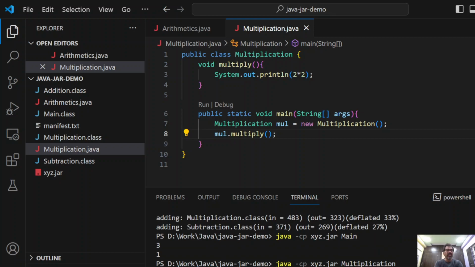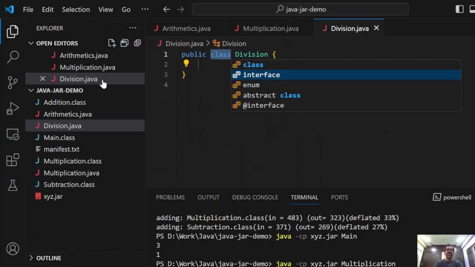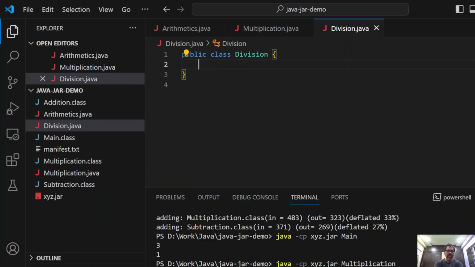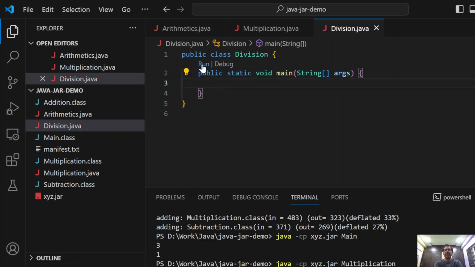That's it. And now the last thing, I'm going to create one more class file which I call Division, and this time I don't define a user-defined method inside the class. I'll just perform the calculation inside the main method, and I add that class also to the existing xyz.jar, and I will try to run the 3 different classes individually and independently. How to do that? Now I'm going to create a Java file called Division.java, and here I'm not going to employ any method. I'll straight away go to public static void main. System.out.println.